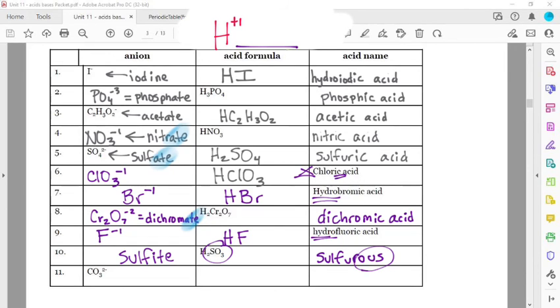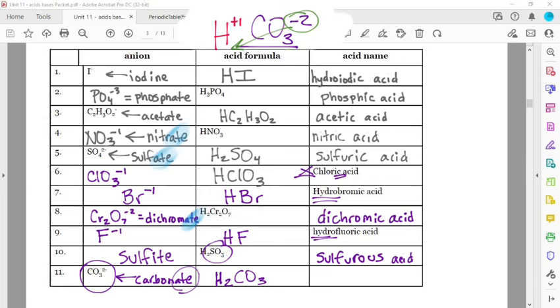Making sure it ends with us at the very least, and then the word acid. And last but not least, we're trying to write a name and a formula for an acid with that CO3 -2 charge. Because that charge is not a -1, it is going to be crossing over onto that H. So this is going to become H2CO3. And the name for CO3 is carbonate. And so if that is ending with ate, then I'm going to change it to ic. So that becomes carbonic acid.